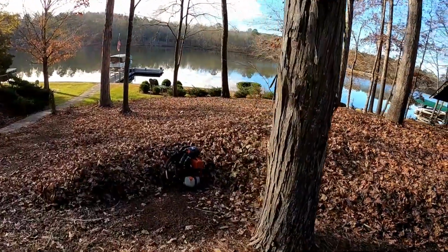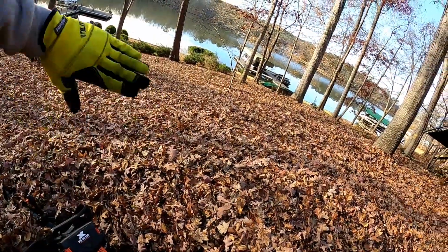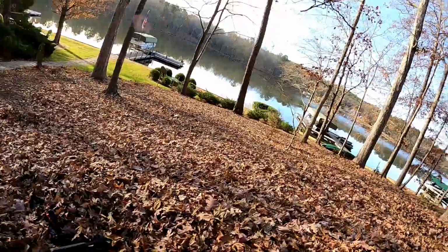All right, boys, we got down here. That 8010 does not back down out of like pulling up and backing up like this, trying to mulch it. It's gonna be hard, and there's a stump in here somewhere. Guess I'll find it the hard way.